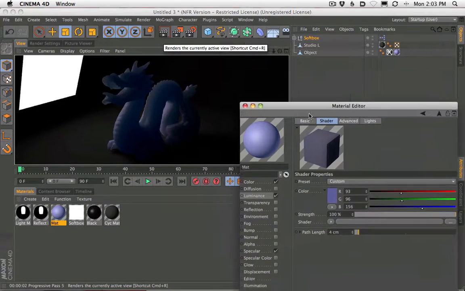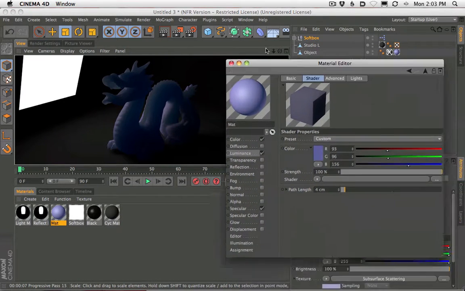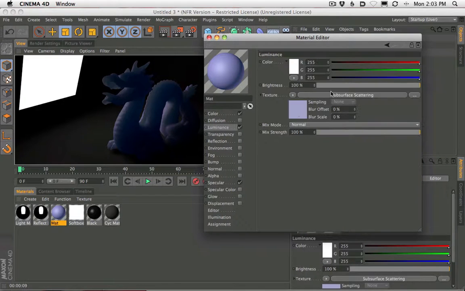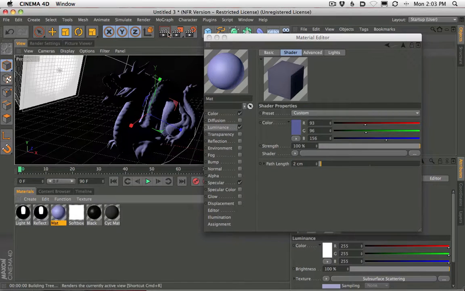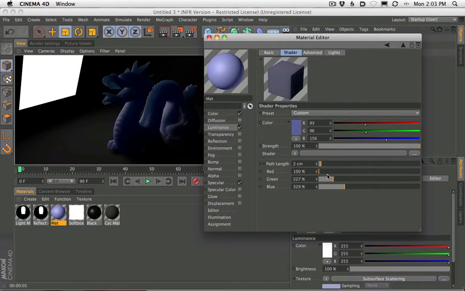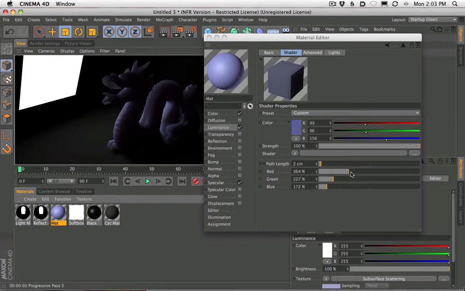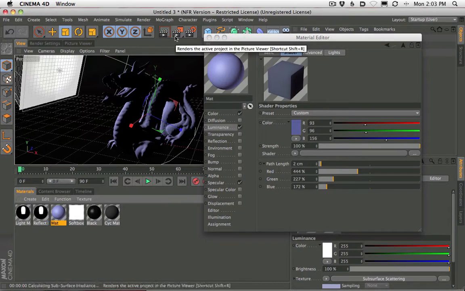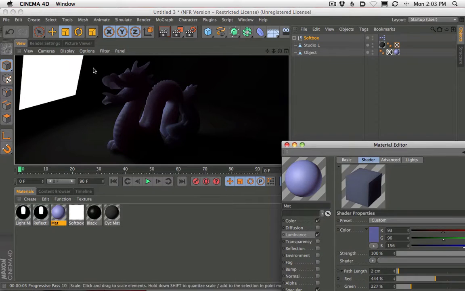If we do a render now, we have this really nice blue, and the light's starting to come through. And let's check our subsurface scattering and turn it down. Let's start with 2 centimeters at first, and then we'll move up if we need to. So that's looking pretty good. Let's look at the path length, and I think that we definitely want some coloring to happen. I don't want this all to be blue straight through. Maybe the red channel actually fades through a little bit further, and that looks pretty good. We're going to get a better idea once we add more lights.